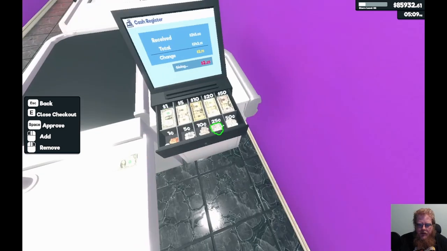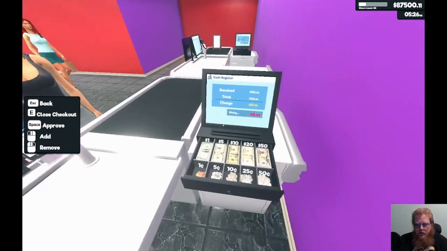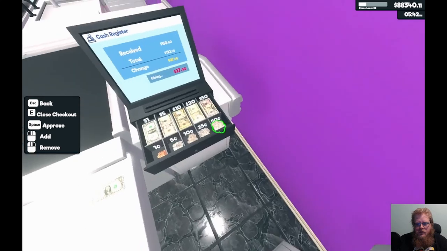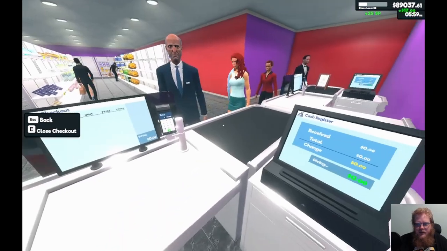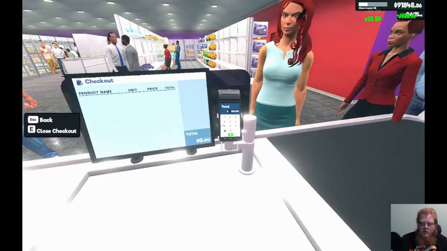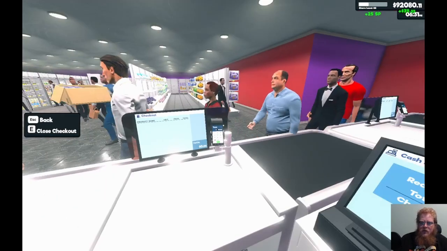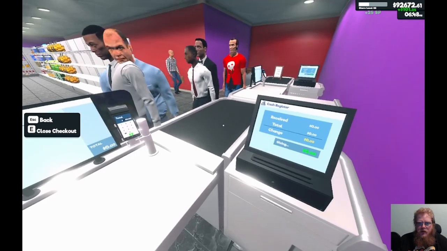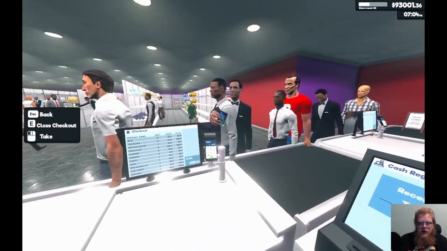Dude, you spent a lot of money. I feel like we're Barnes and Noble now. Book about a mother and a child and three beers. Doing all right, guy. Man, guy, you got a lot.